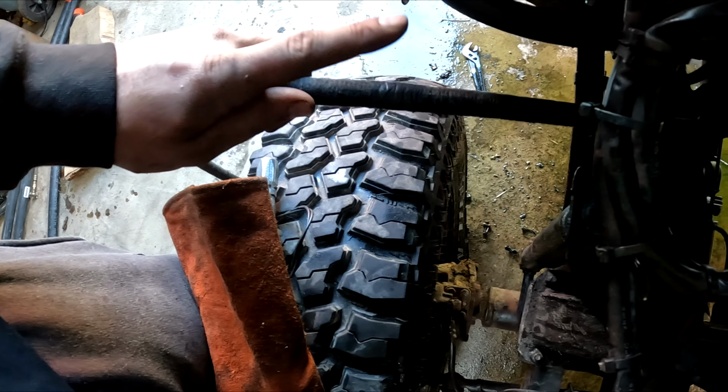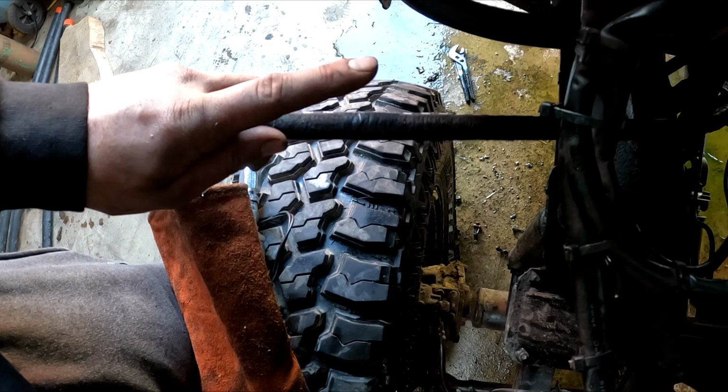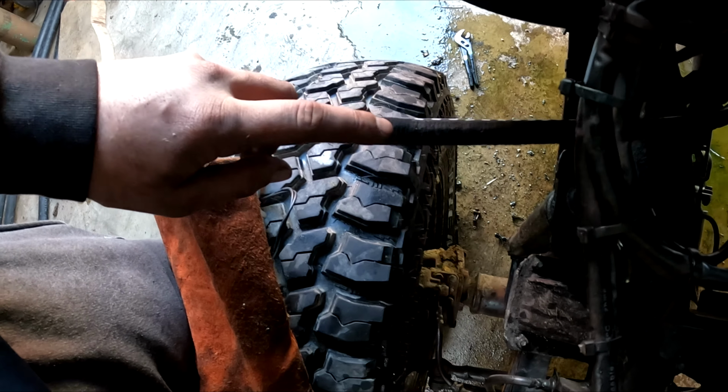I'm gonna take it over to the bench, cut it, put the other end of the AN line on it, and then we're gonna run this completely, and we should have a complete system. So you guys ready to try this magic?